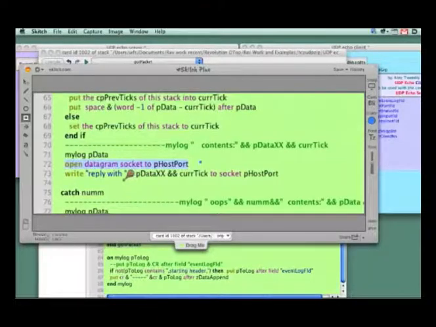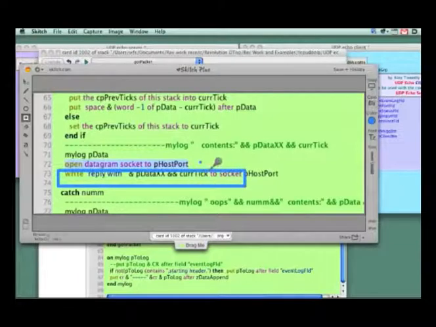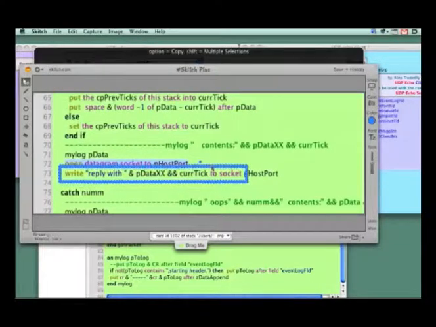In order to send a message or send a block of data, which is just text, we use the term write, and we've put reply together to be what we want to send. And we have some more information here. Sorry, I just went a little too low there. You can't read that.